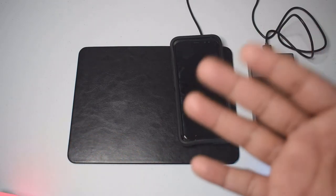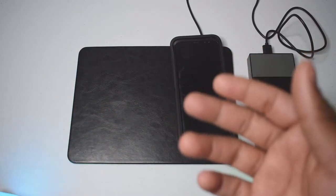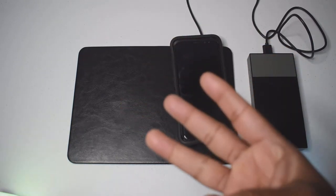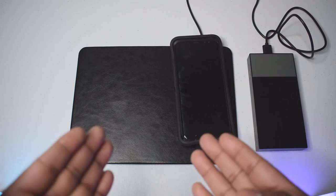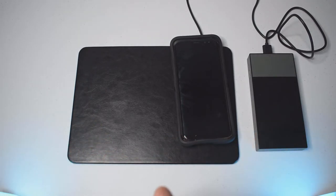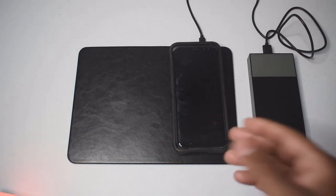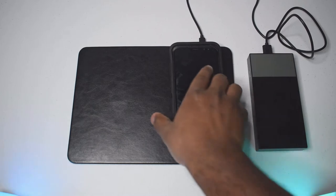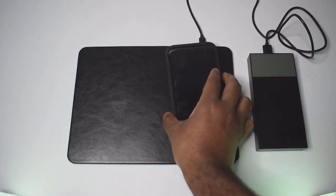My standard is if you put your device on a wireless charging pad and it does not start to charge within the first 3 seconds, then it's lacking. It's falling behind. In this case, you know, I do my 3 count and it still does not come on. As you see, let me try and pick it up and then put it back down.